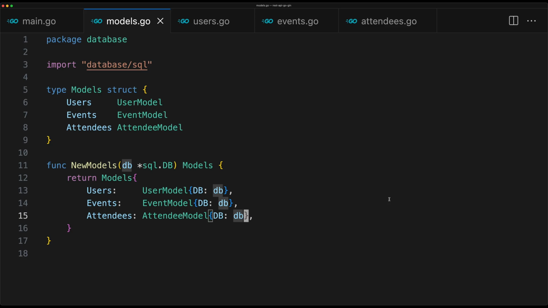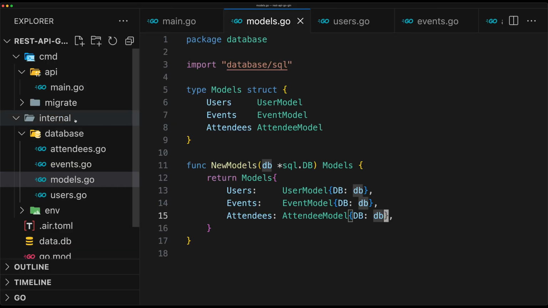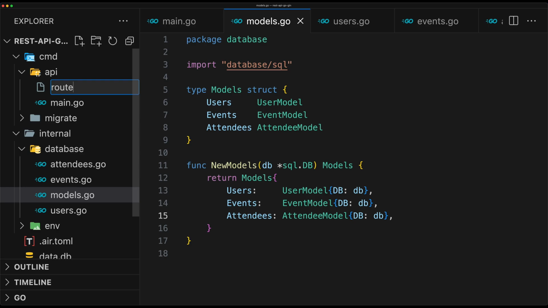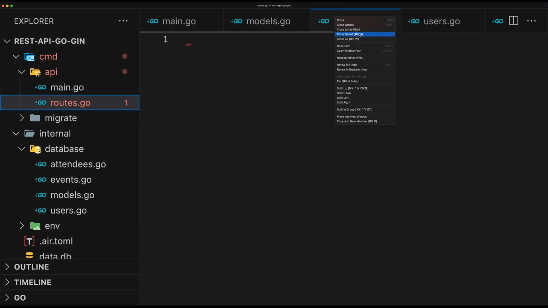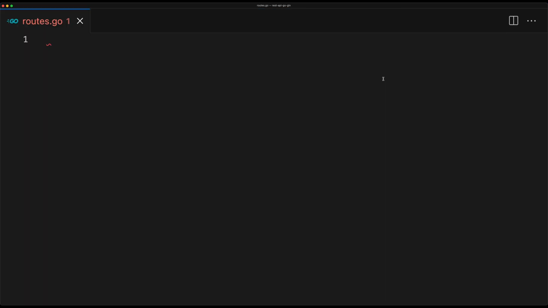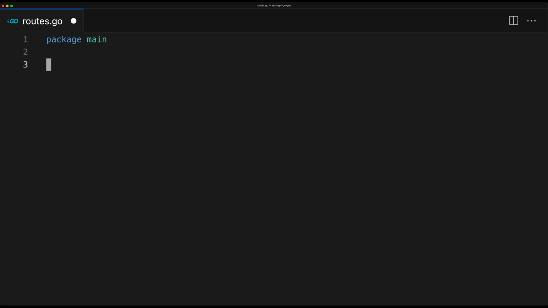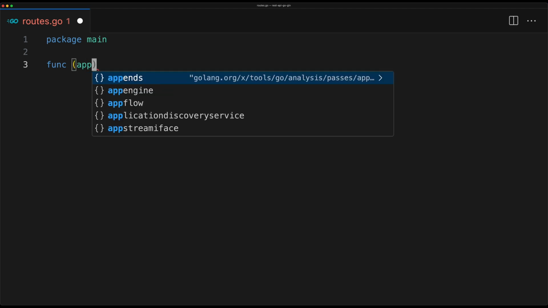The next thing we're going to do is set up the Gin server. We can start by creating a new file called routes.go in the API folder. Close the other files for now. And this one will belong to the main package. Here we will create a new method, so func, and this will belong to a struct called application.